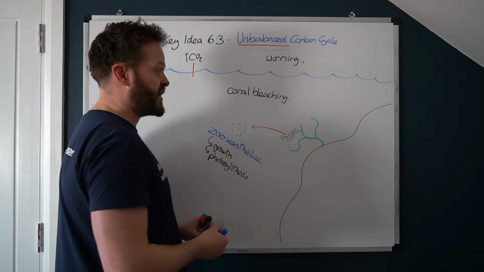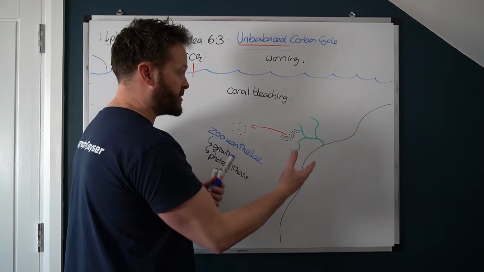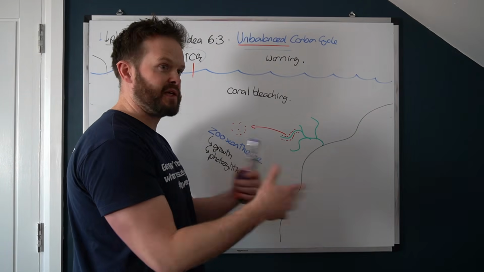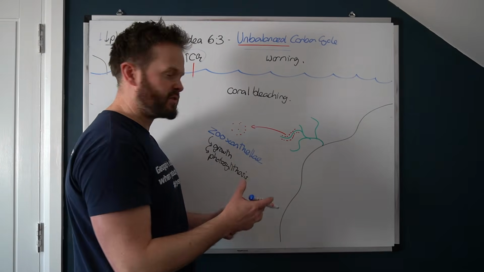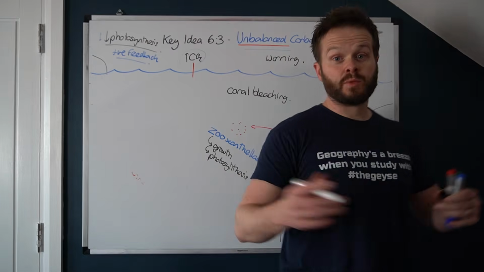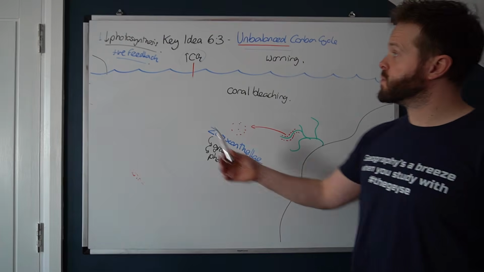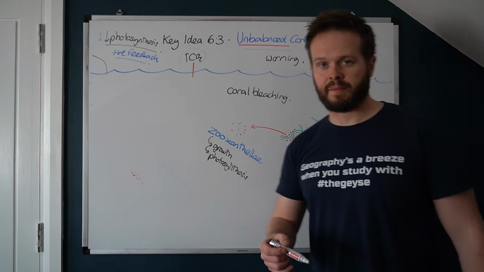So when this starts to happen, that's when you see large coral ecosystems turning completely white, because these are the things that will give them their colour. They're a sort of colourful bacteria. And once again, because they photosynthesize, we're looking at another positive feedback mechanism there as well.